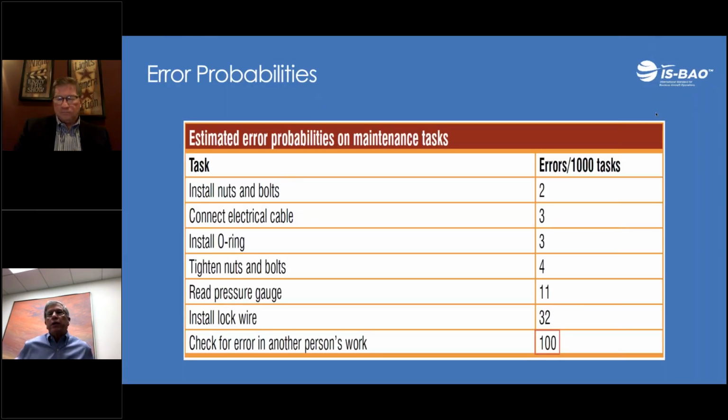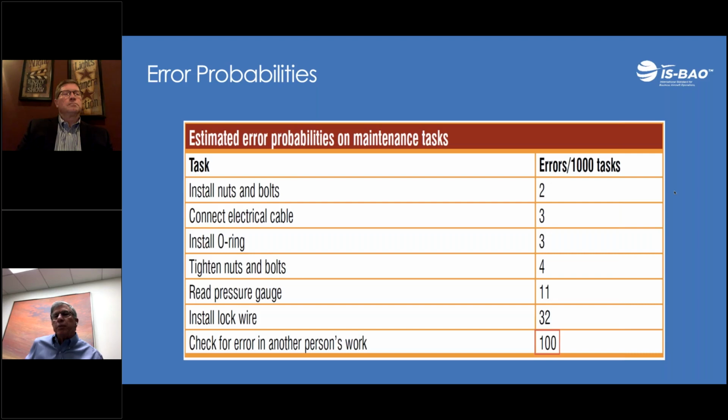Okay, so we're going to talk a little bit about error probabilities, and you may or may not have seen this type of information. Again, this is straight from Australia, and it's very interesting to me. I'll take you right to the very bottom of the page, and as we all know in the maintenance world, there are certain special, or what we call RII tasks, that need to be done. That means required inspection item, whether it be a flight control, an engine or a wheel, whatever we decide that we want another set of eyes on. Of course, if you're in a service center type of setup, there's always a second inspection.